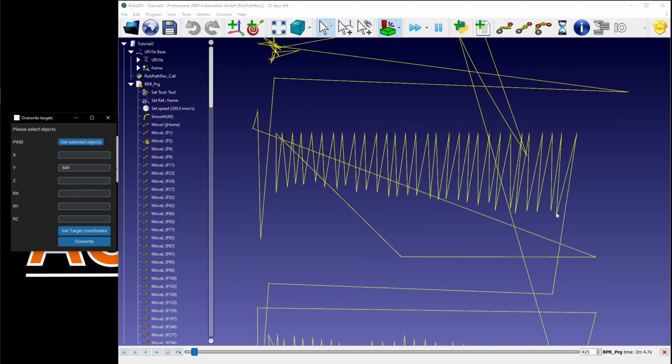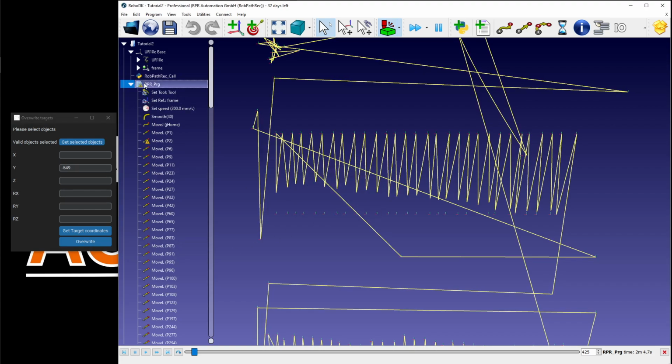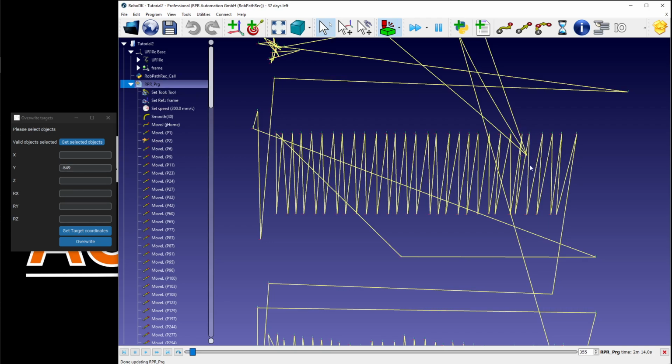And we will even put the master point to this level because it makes sense, and then everything will be on one line. So I just selected all of the waypoints and then I hit override. Bam. Once I run the program again, you can see, okay, everything is on the same point.